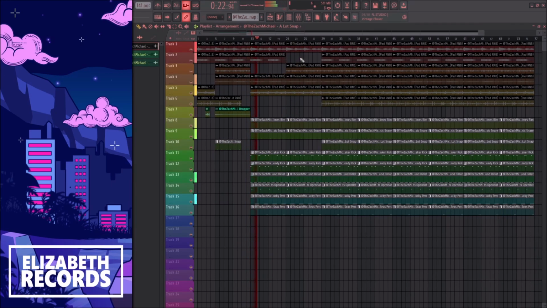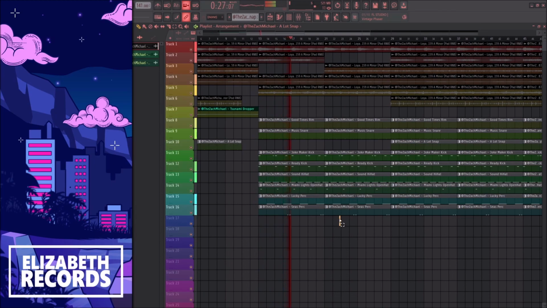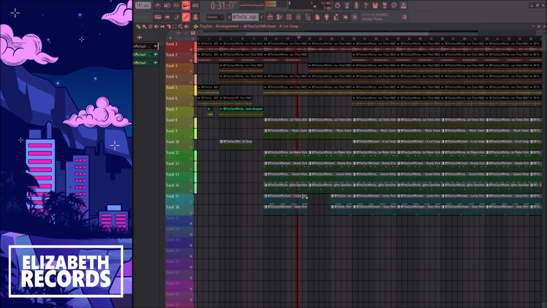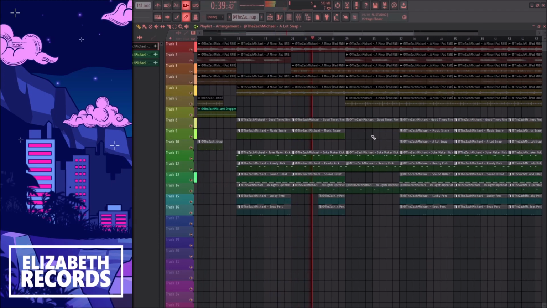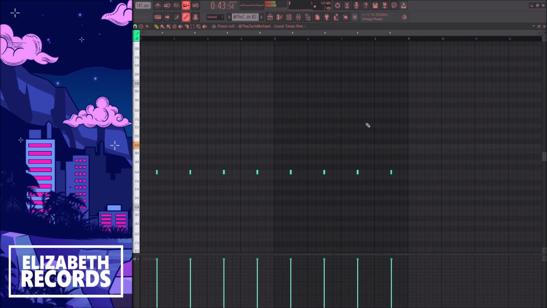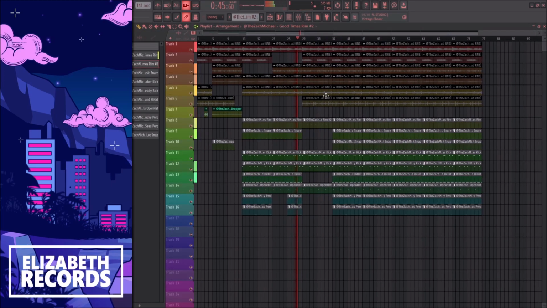That's another thing you can do, to make things more complicated, pull things out early. Like for instance over here, we're gonna chop that like that. Just by getting rid of those 4 bars, it makes things a little more unique. And when it comes back in, it'll sound even cooler. We're gonna take this rim shot and we're gonna pitch it down a little bit.